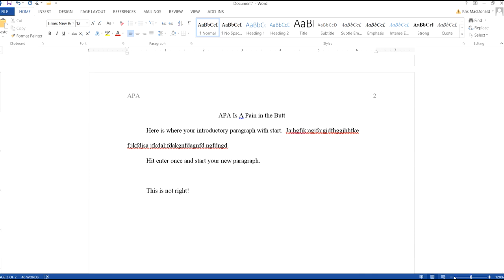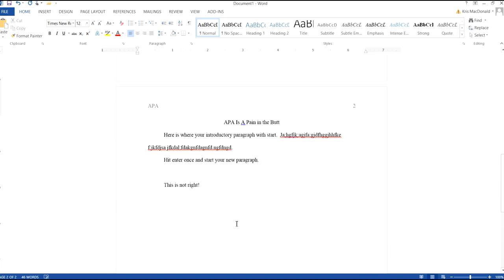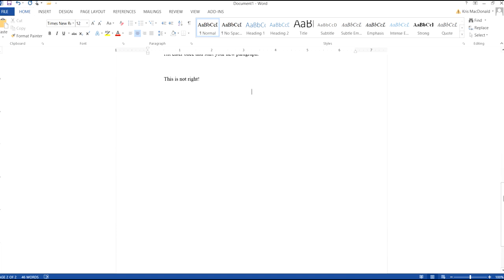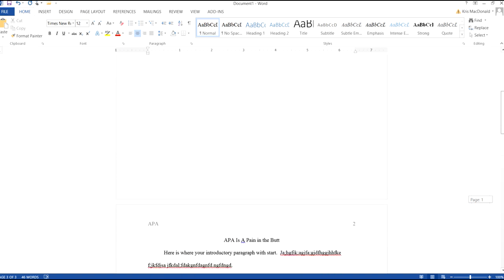So I'm going to zoom out a little bit, and I'm just going to create a third page so that you can see that this will actually count up for you. Ta-da! So now this looks identical to page 2, and page 1 looks completely different up here in the header spot. That's what it means by different first page. If yours came out any differently than this, you might want to go back through the steps and make sure that you followed everything correctly.